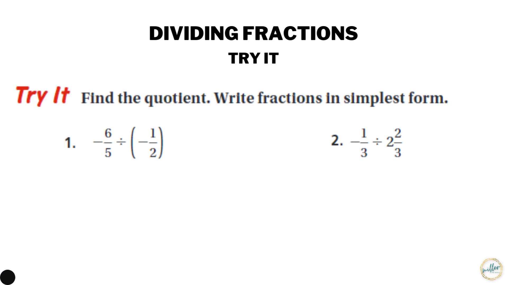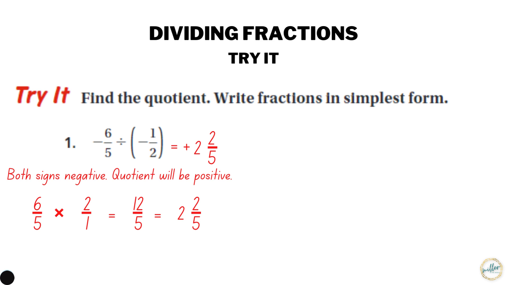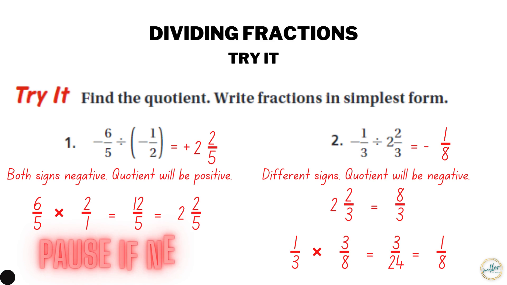Now you try it — find the quotient and write the fractions in simplest form. Pause the video, try it, then start it back up to see how you did. Number one should be positive two and two-fifths — make sure you got the sign right, the number correct, and simplified fully. Number two is negative one-eighth — again, make sure you got the sign right, not just the number. If you got those answers, great. If not, please pause and look at the work shown so you can get a better understanding and have good examples in your notes.